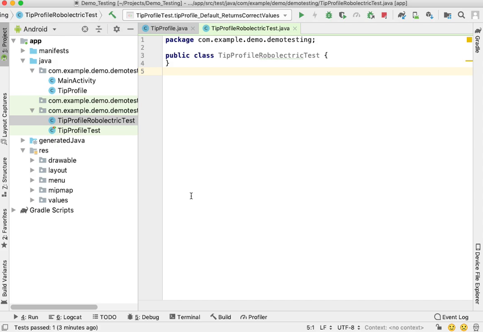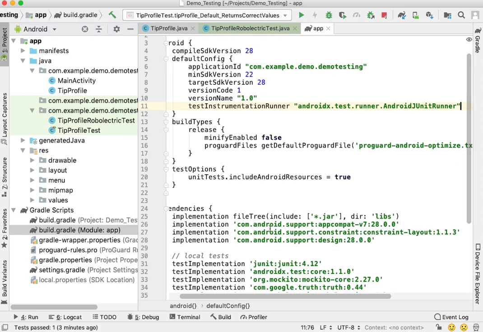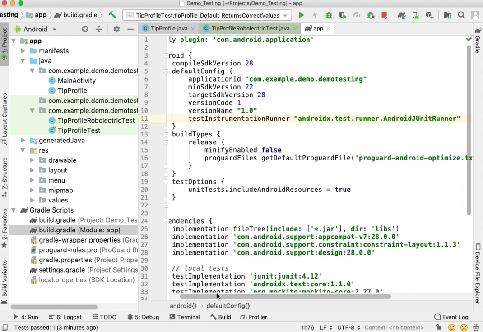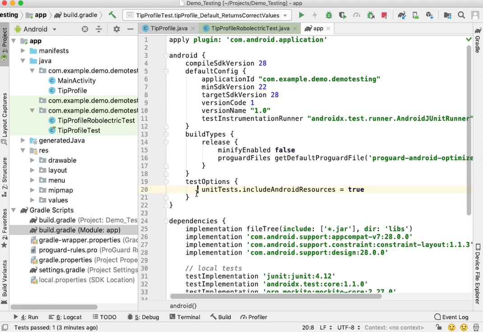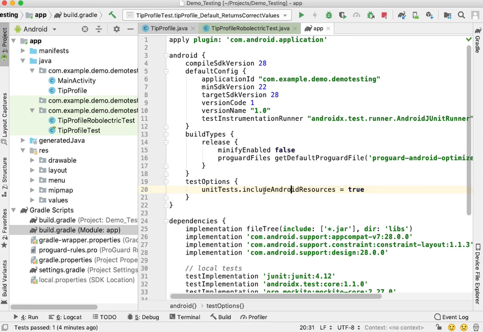The other thing is that in order to get this to work, you have to make some changes to your Gradle file. First Gradle change is this one right here: you're going to have to add this test options entry to your app's Gradle file. What this basically does is give Robolectric the ability to include the Android resources, which allows Robolectric to build the resources from your app into its own running operation.